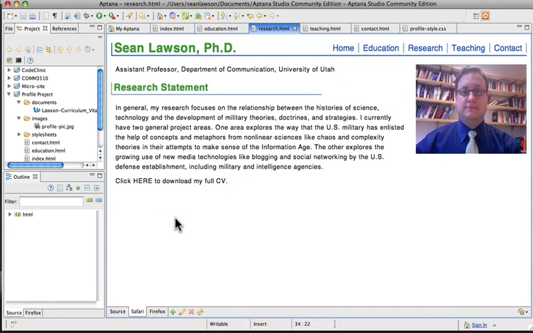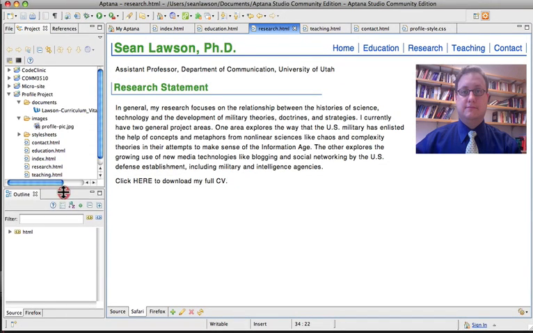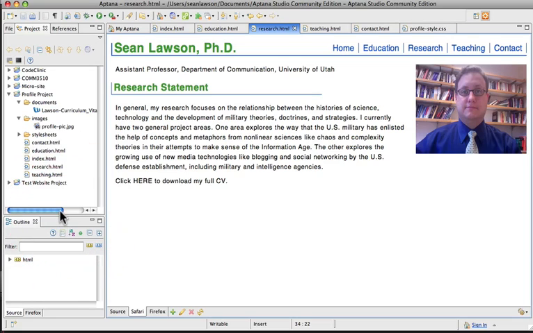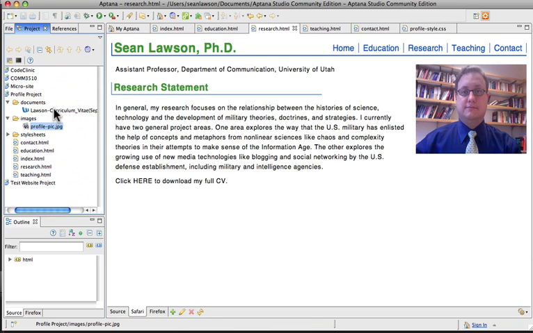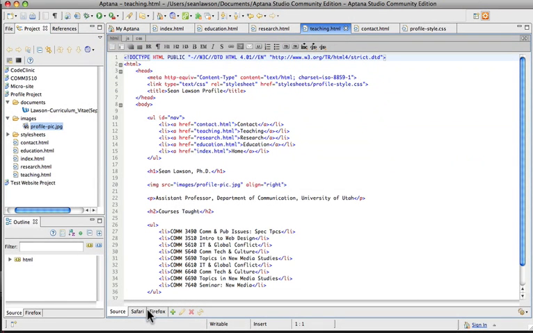So in this second part of the Code Clinic for this week, I'm going to show you how you can import files into Aptana and then link to them in your web pages. You can see over here in the Images folder and in the Documents folder I have a couple of files. In the Documents folder I have a Word doc, and in the Images folder I have a JPEG. That JPEG is a profile picture that I have linked to and embedded on several of my pages. Okay, so you can see it here.